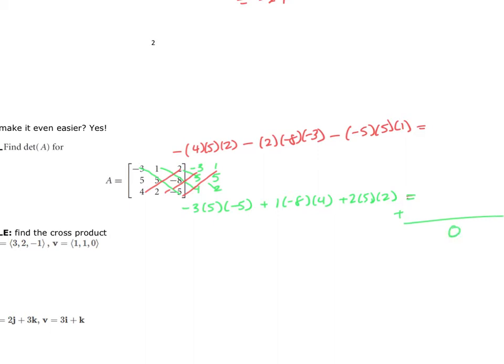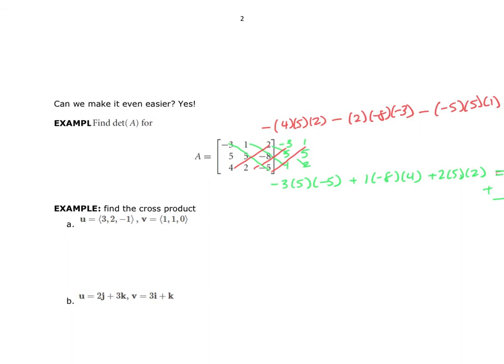We're going to talk about what happens when we get a determinant of 0. Right now, we're just going to say it's equal to 0. So we're going to use that information to find the cross product. The way I'm going to write this is, I know that this is the I component, the J component, and the K component. So I'm going to make my matrix with I in the first row, then J, then K. Then I have 3, 2, negative 1, 1, 1, and 0.